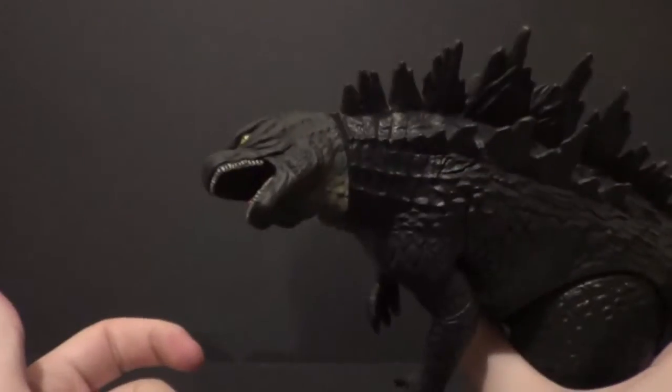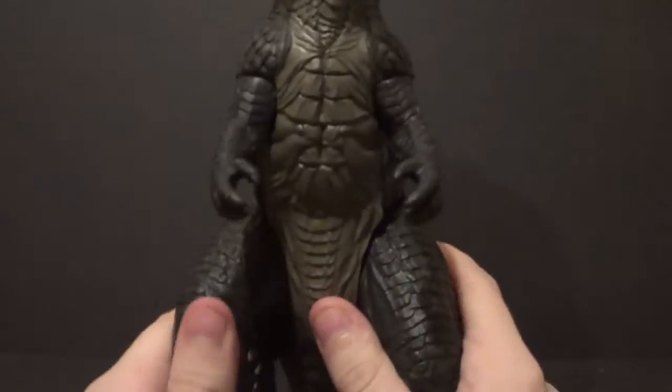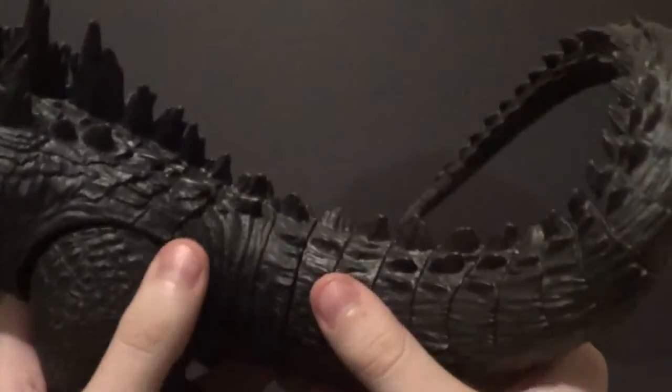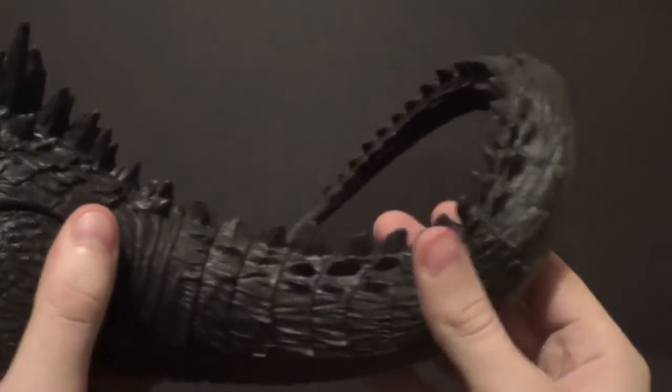Articulation, I did mention it already. There's a swivel on the head, already articulation that the 6-inch doesn't have. And then swivels on the arms, and on the legs so they can go forward and back. And then a bunch on the tail also, so a good bit more than the regular one. As you can see, you rotate right there.